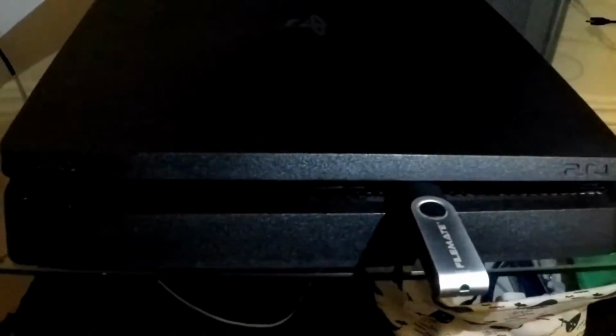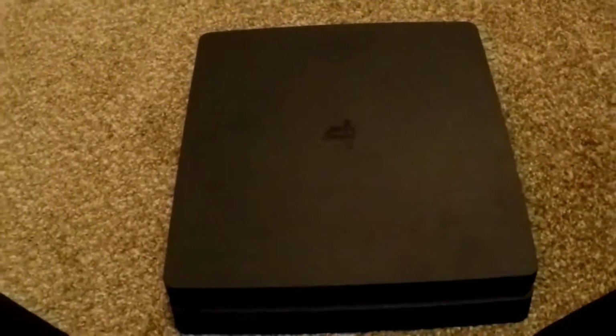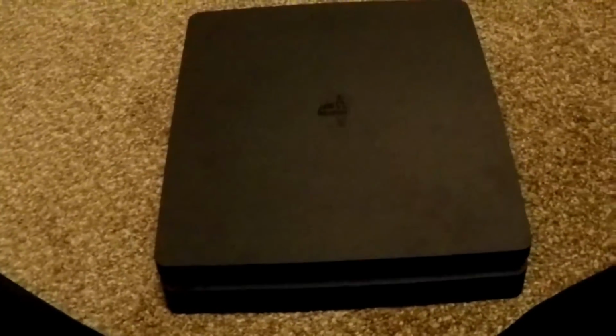Alright, so here I am back on the PS4. First I powered off the PS4. Now I'm going to unplug it from the back and remove the hard drive. So I'm going to show you how to do that right now. I don't have the equipment that I normally do to show you guys from first person how I do this, but I'm going to try to make do with this video. And so here we go.